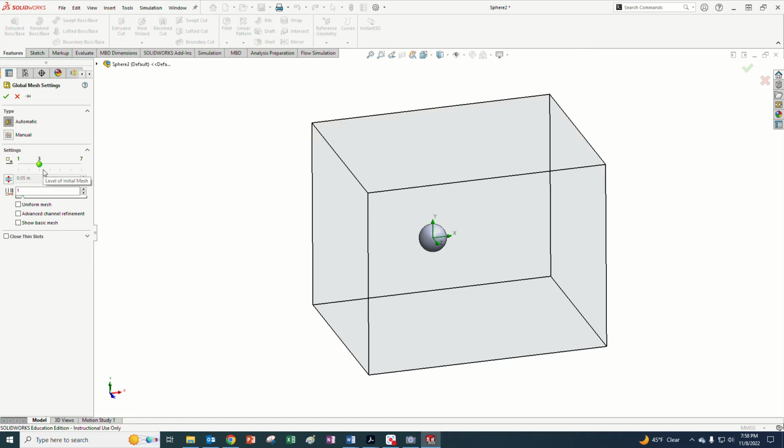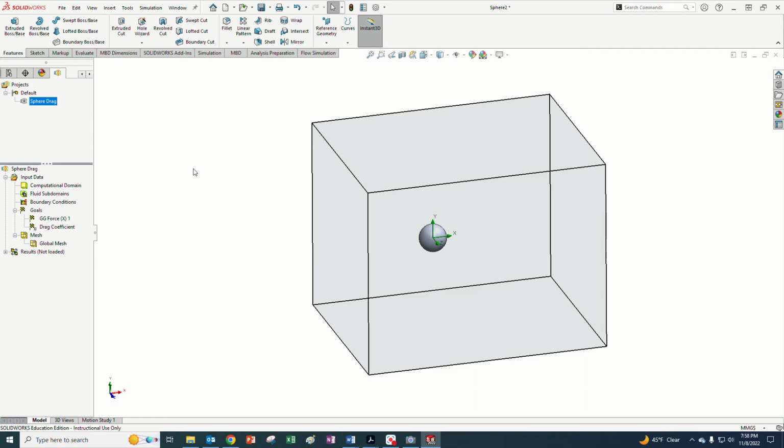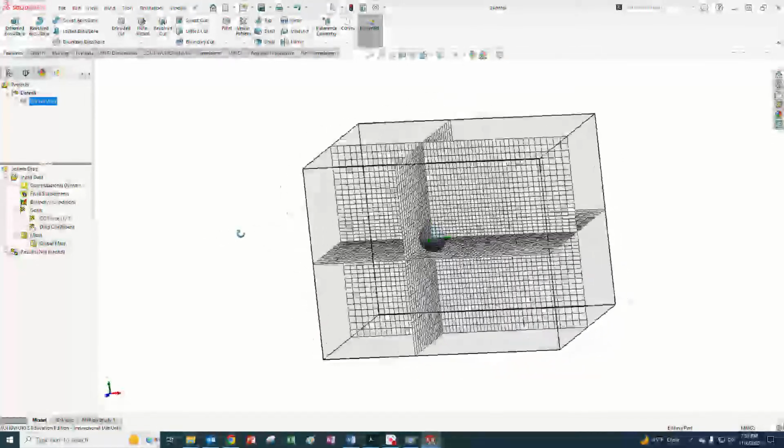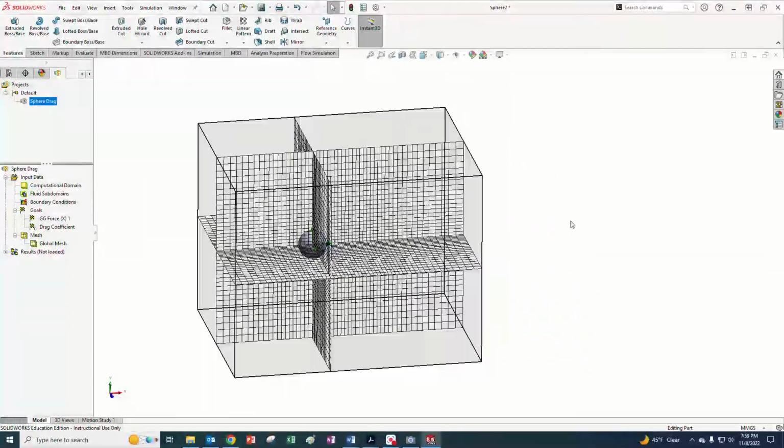It's on 3 right now. Let's try it. Let's move it to 4, right? And we might want to show the mesh. So we'll hit OK. And you might want to go click on this and go show basic mesh, right? So this is the coarse mesh that we've made onto it.